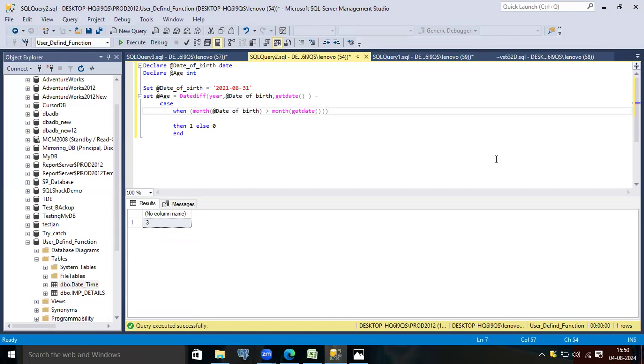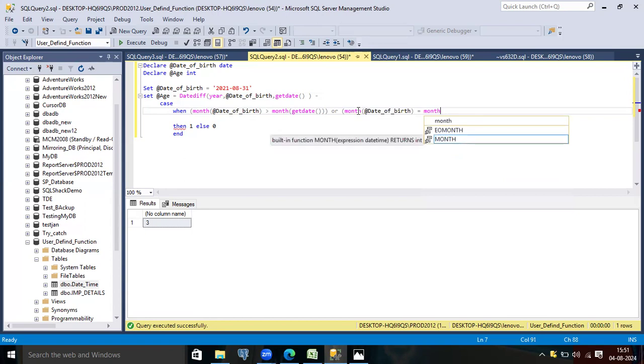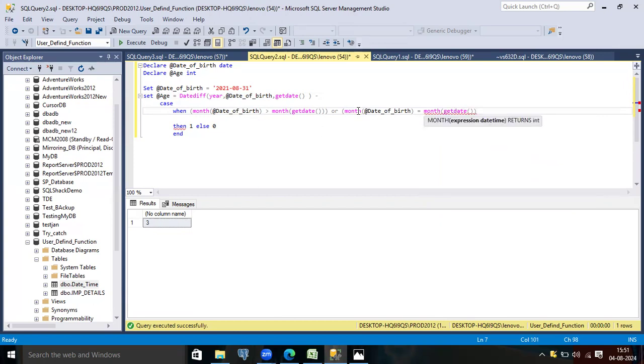What is the logic? We'll write or, bracket start, month of date of birth is equal to, if your month is equal to month of current date. So current date is get date, right?